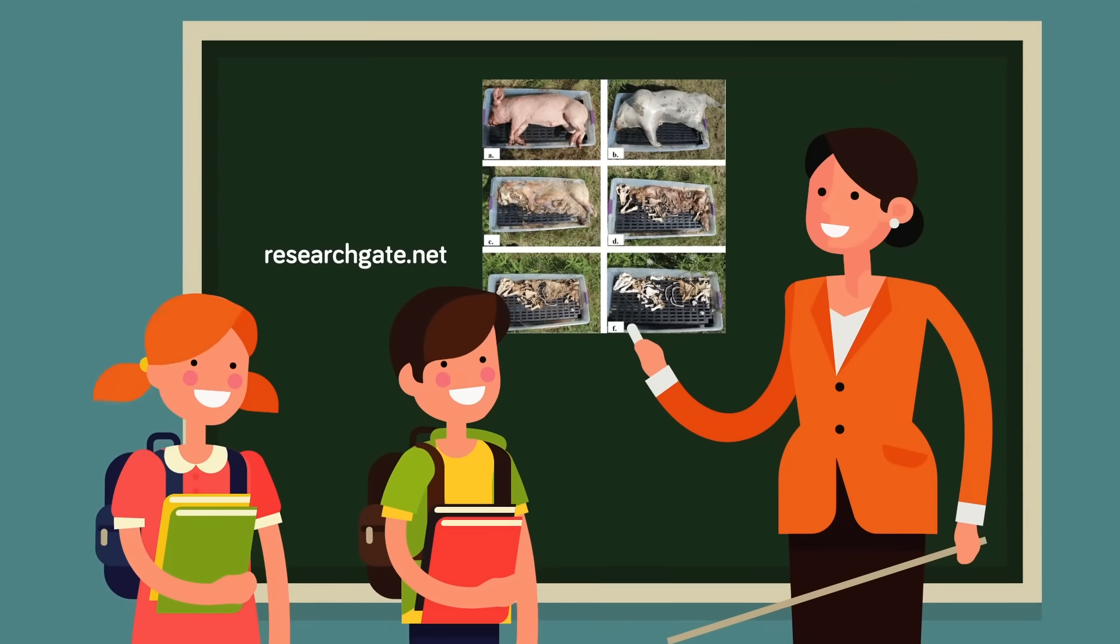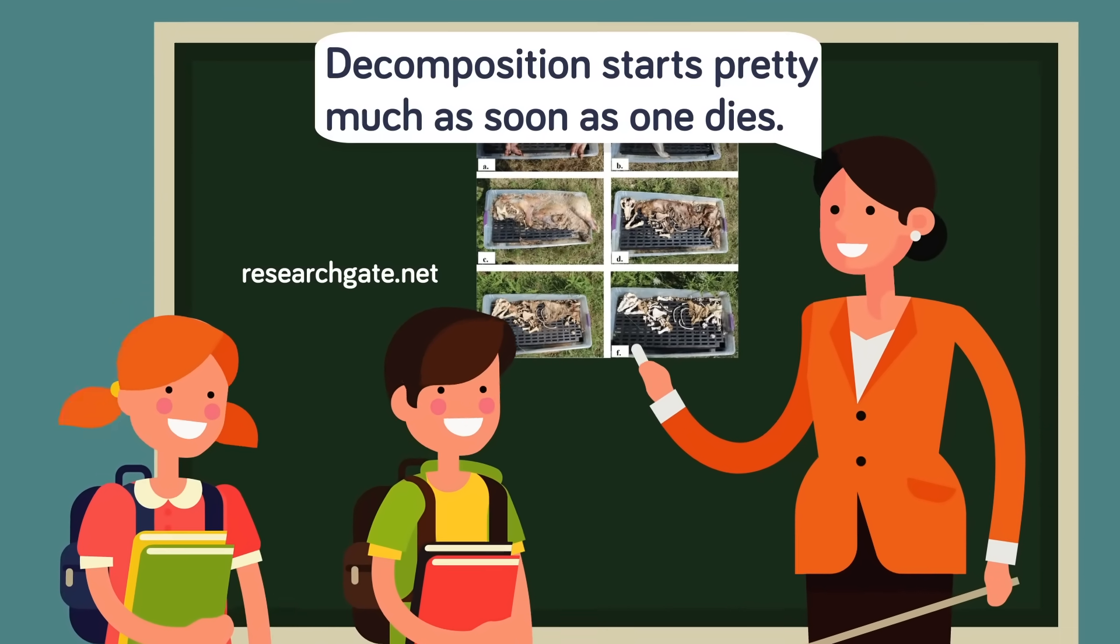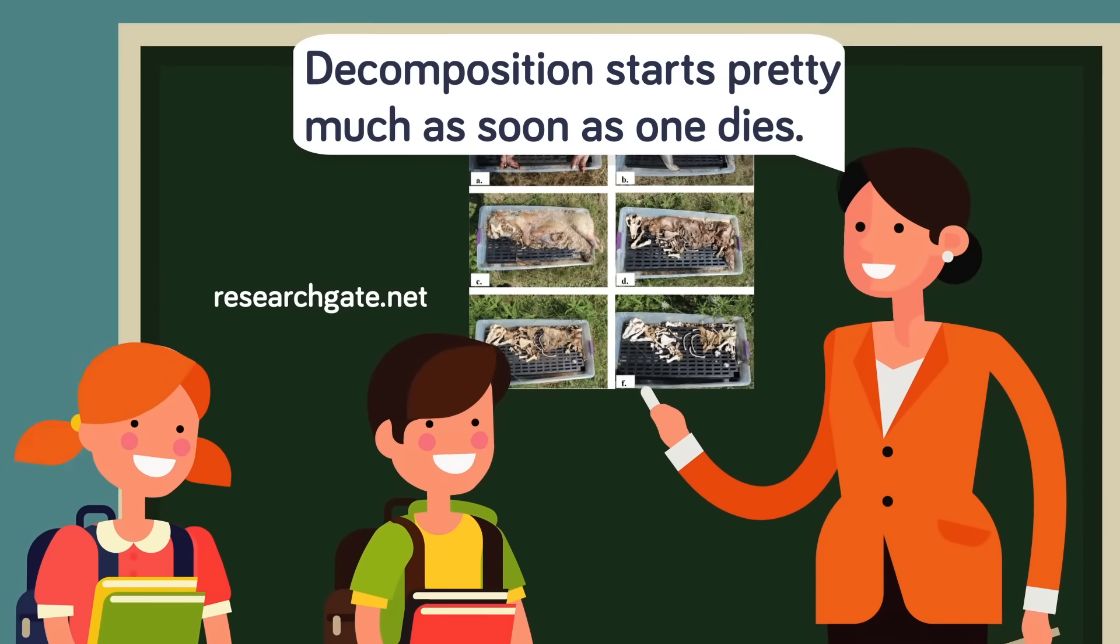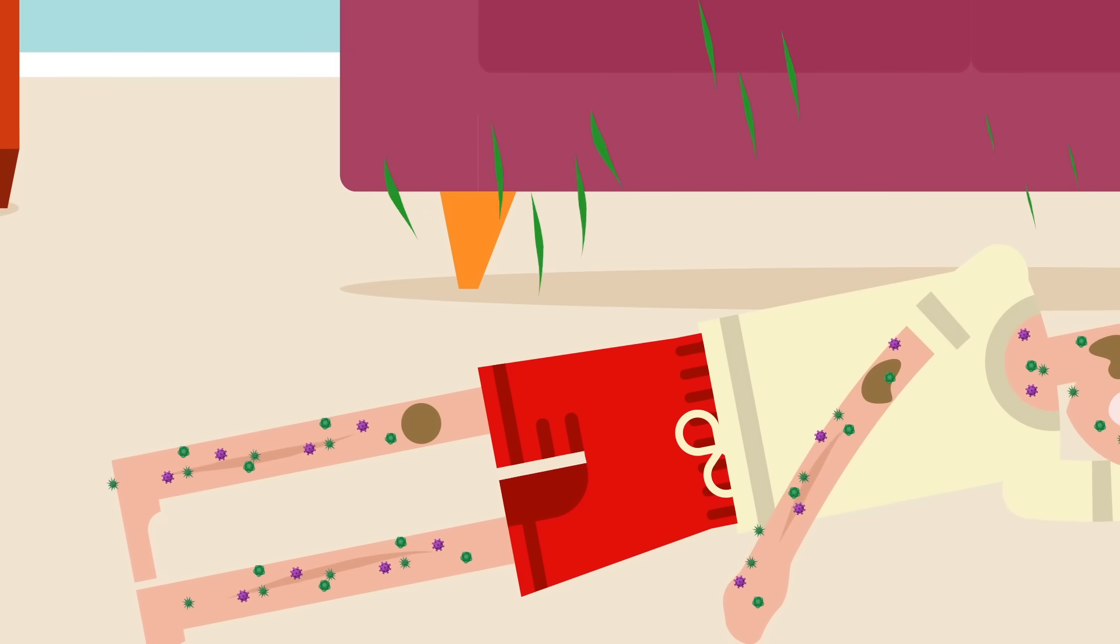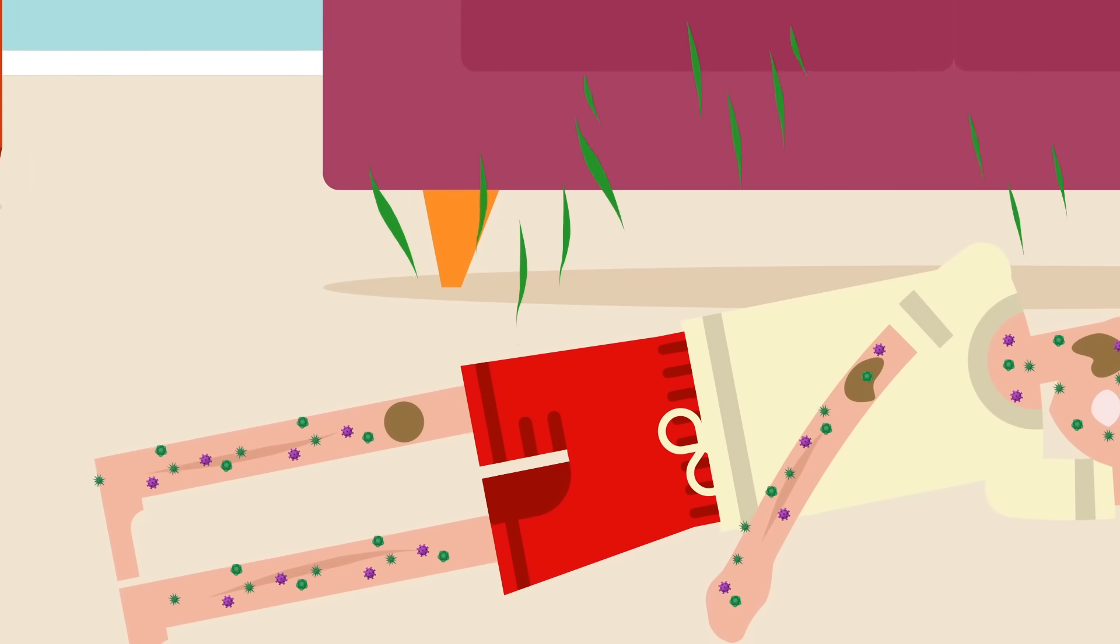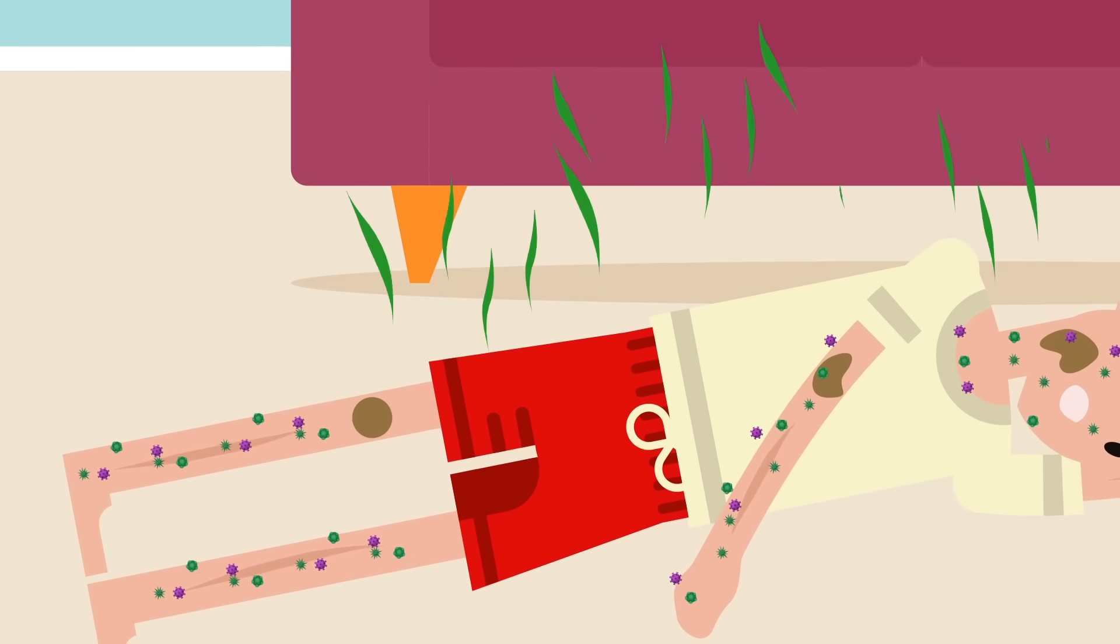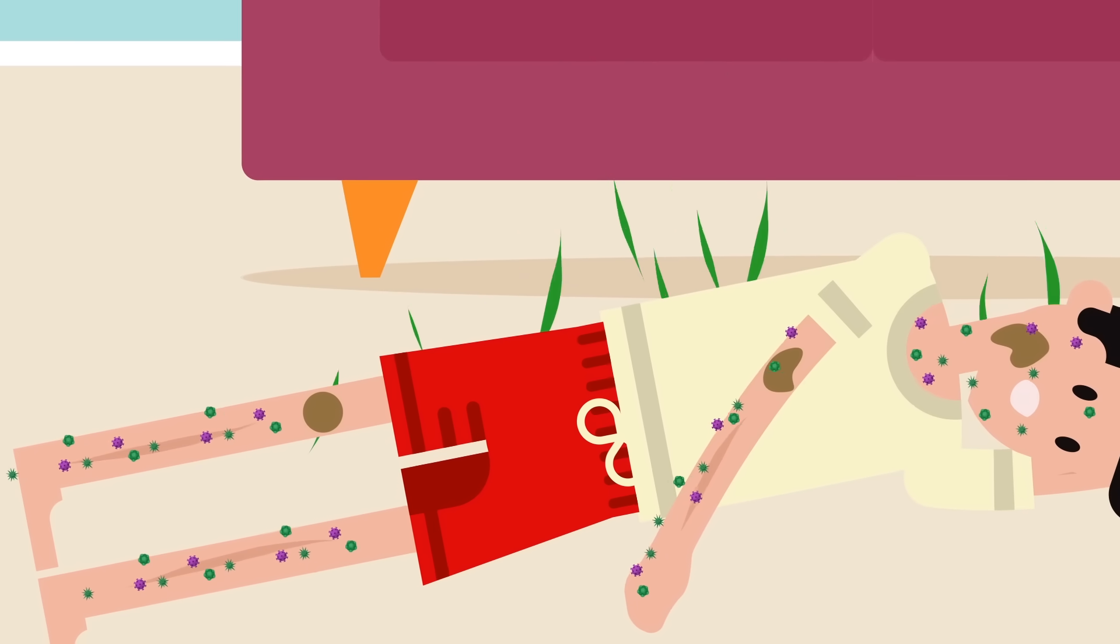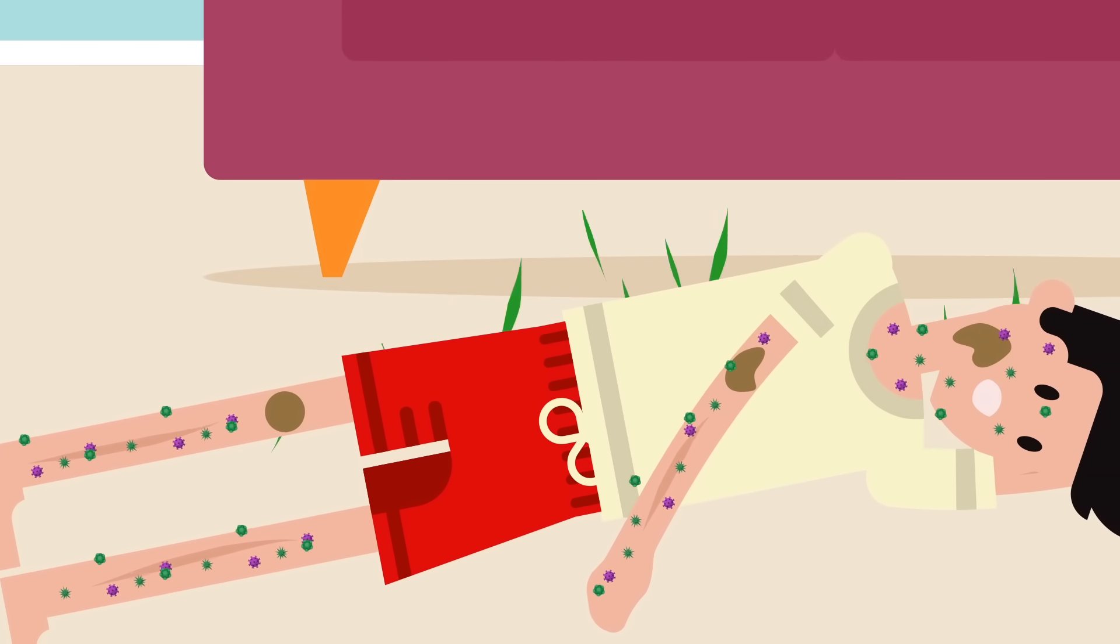It depends on the temperature, but in general people will start to show the signs of decomposition after around three days. People start decomposing pretty much as soon as they die, but it usually takes a few days for that decomposition to start making the dead look very dead. You see, Jack's body used to be maintained when it was a living organism, but when Jack died his immune system no longer worked and all that bacteria in his gut and elsewhere were free to explore his body. You could say that Jack started eating himself, proteins started decomposing, and all that bacteria started to digest his body.